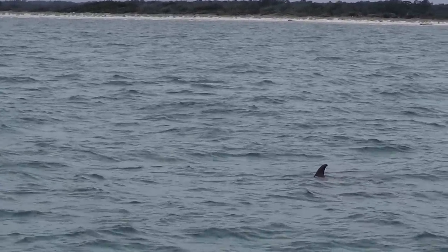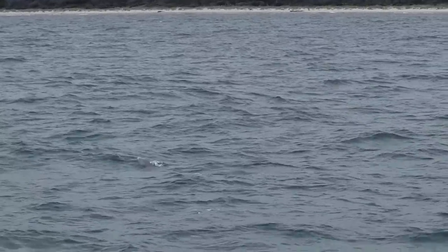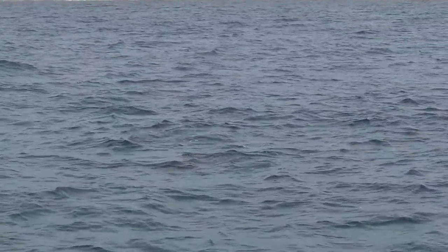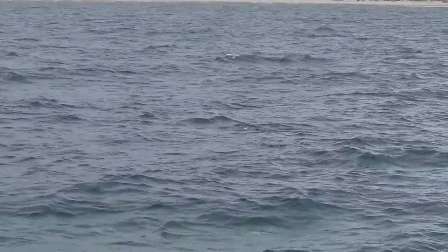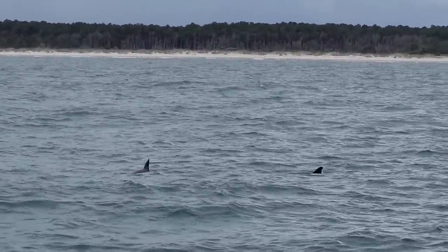Would anybody like to swim with these dolphins? Let's do it! If you want to swim with them, you can go down to Florida Keys, mile marker 68. You just float there and tap your hand on the water and a dolphin comes right up alongside you. You grab its dorsal fin and it takes off doing 20, 25 miles an hour — you're like on a jet ski. It's pretty amazing.